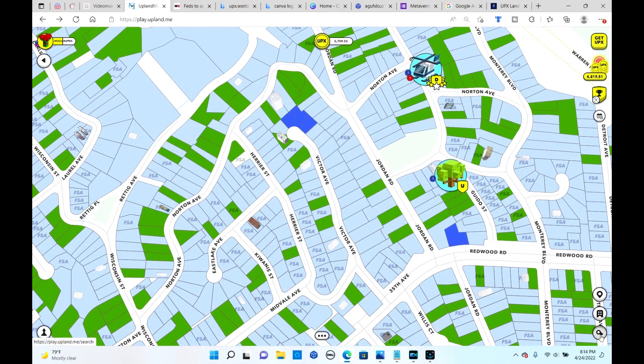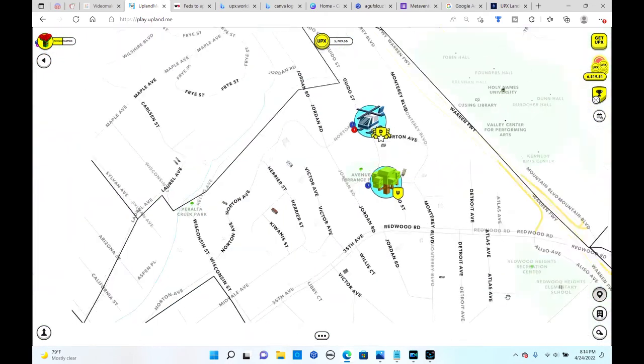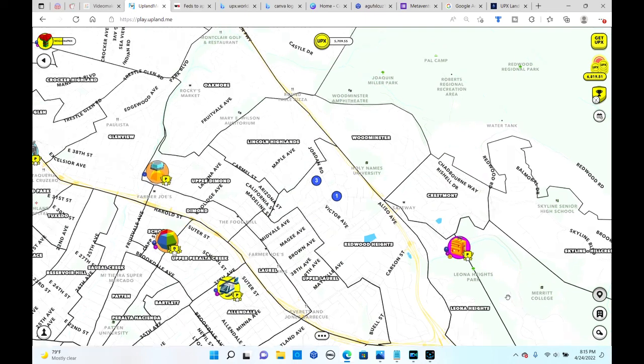Let me go ahead and... I clicked the wrong thing. Let me click this button here. Not sure what it's called, but go ahead and zoom out so I can actually see what neighborhood it's in. Redwood, Lincoln, Highland. Zoom out a little bit more. So Victor Ave. Yeah, so we're in the Redwood Heights neighborhood.